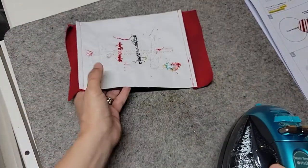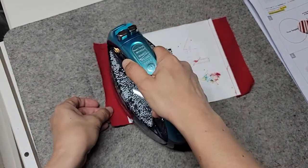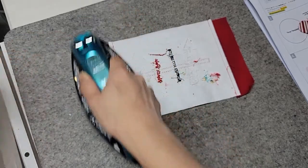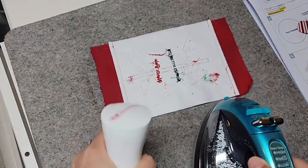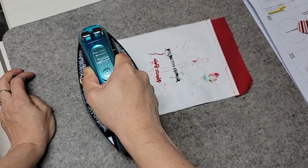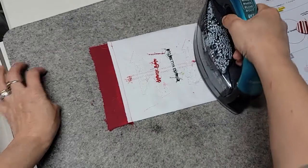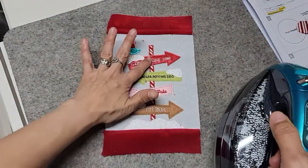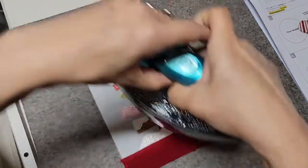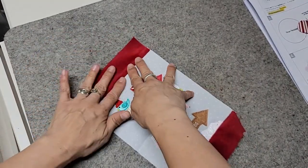I'm going to do the same. Now, if you press it from the front side, you're definitely going to need a Teflon sheet so that your iron doesn't stick to any of that specialty fabric. And keep in mind, you have that leather. And as soon as you touch your iron to your leather, it usually scars it. So you want to be really careful with that.